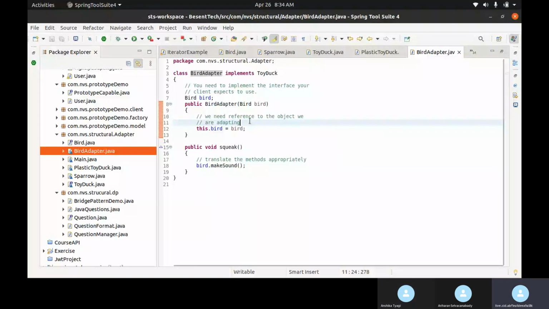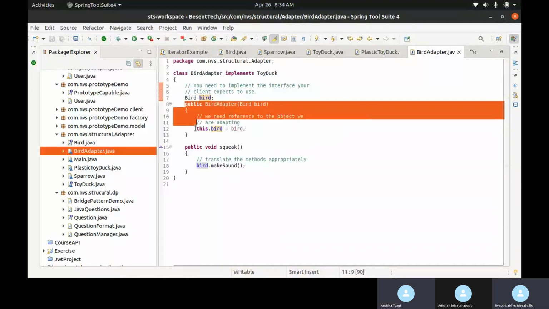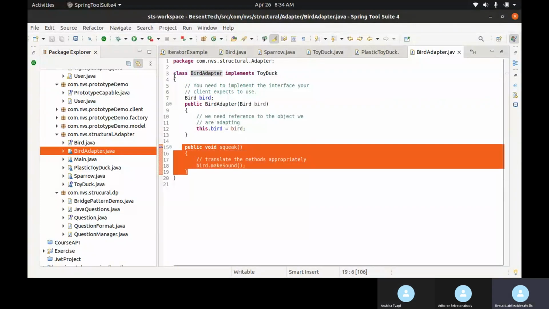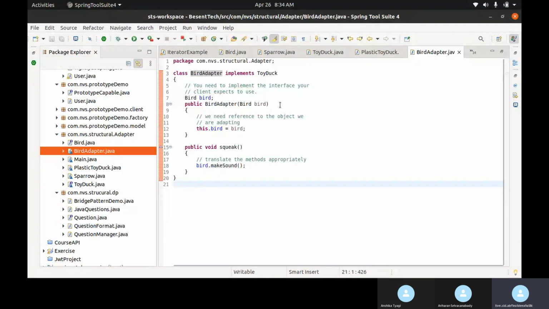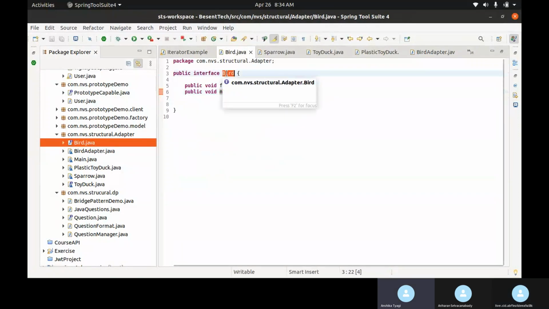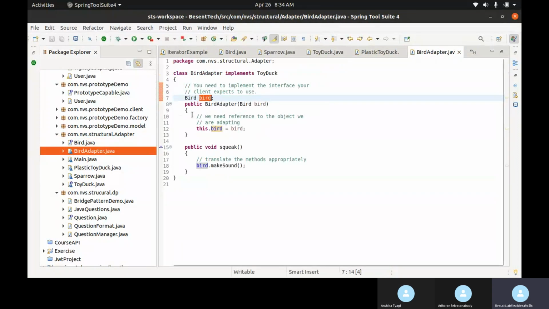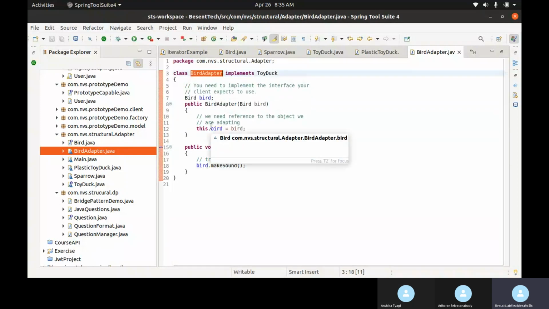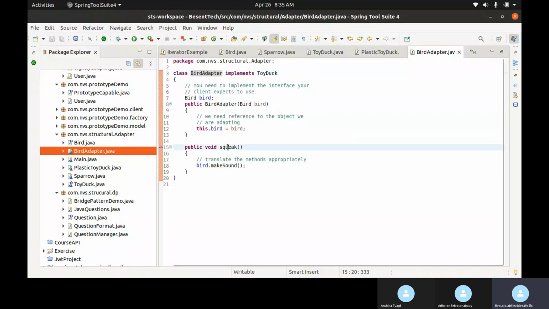I'm implementing the ToyDuck and creating the bird object. This is the actual bird. That object I'm giving here, because this adapter is going to work for actual birds and the same as the toy birds. In that way we are creating a class. This is the way to make an adapter between the two different interfaces. The main thing here is that Bird is an interface, and that interface reference we created here and assign here, and use to access and achieve our actual function. My adapter is now going to give the actual bird implementation details and, at the same time, the toy implementation details.